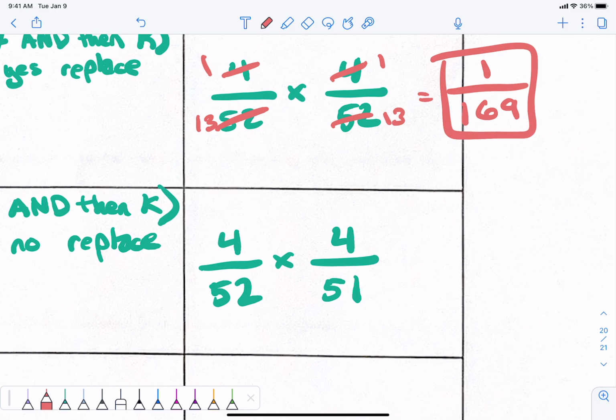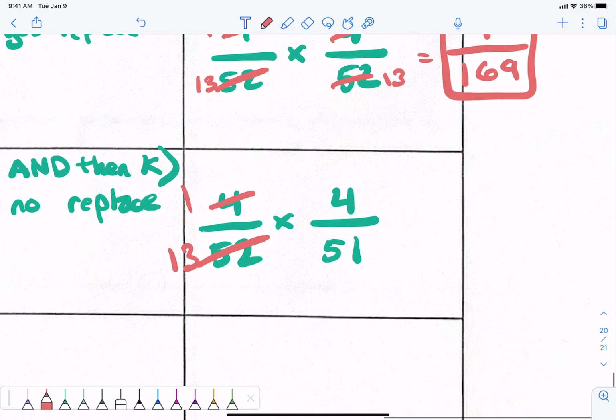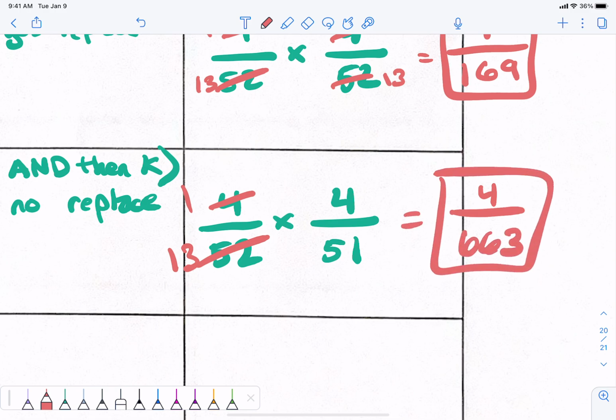If you're doing 2 different ones, right? Because we're drawing a 7, and then the next time we're drawing a king. So the second time around, how many kings are left in there? Well, it's still 4, because we drew 7 first, right? If we were doing a king and then another king, the second time we draw a king, we didn't replace it, so we only have 3 kings left. Okay. 4 out of 52 is 1 over 13. 4 over 51, I don't think reduces. No, it doesn't. Okay, so it is 4 over 663. Did I do that right? Yep.